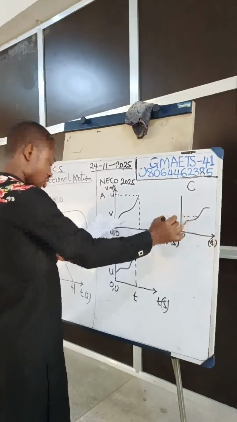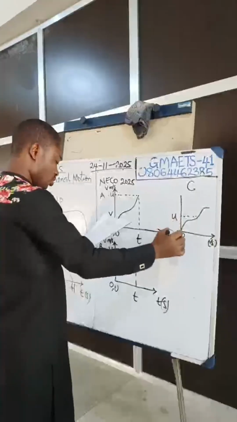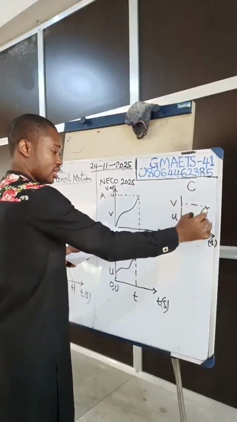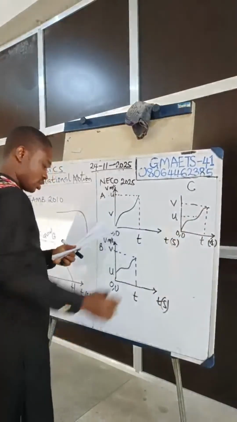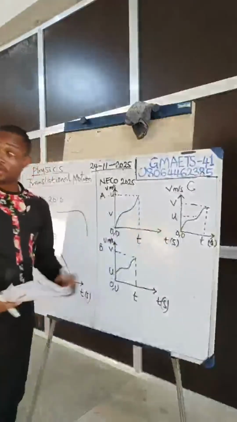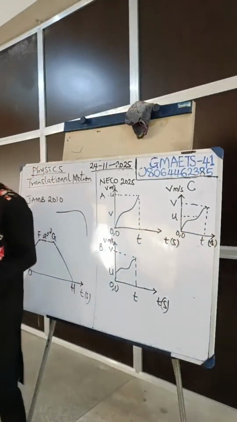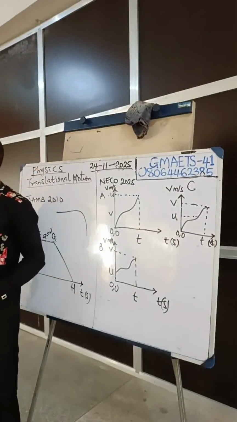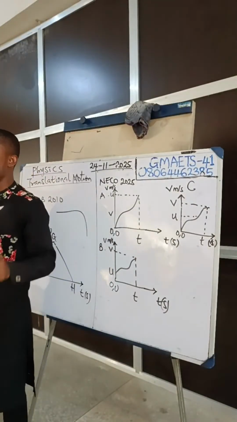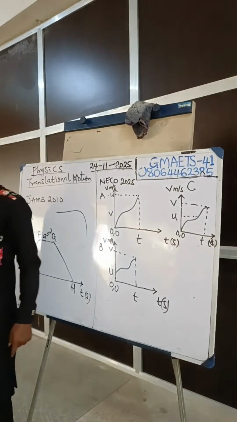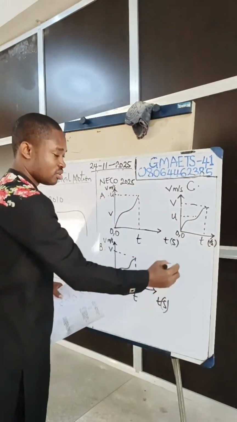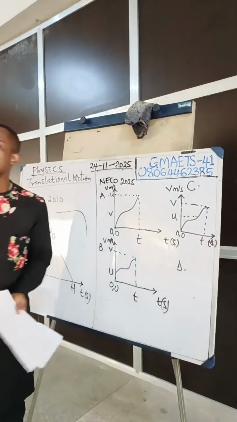Then we have U, and we're given here to be V, then time. We have velocity axis, velocity in meter per second. We are used to this concept already because we've treated velocity time graph. Is that not so? We define velocity time graph as a graph that shows the relationship between velocity and what? Time. So the graphs are not something new to you. The only thing is that this is non-uniform motion.